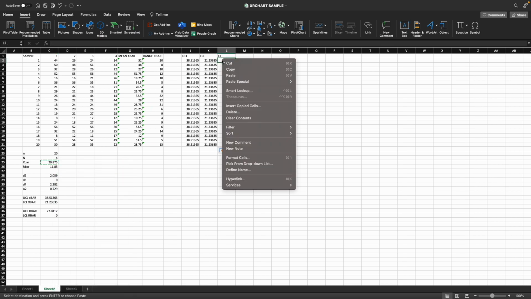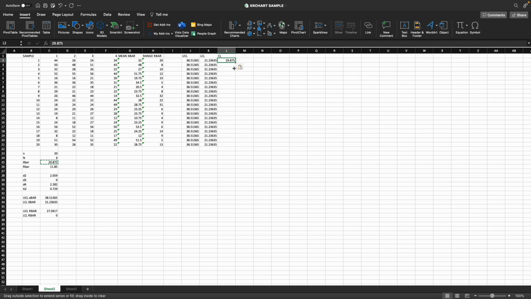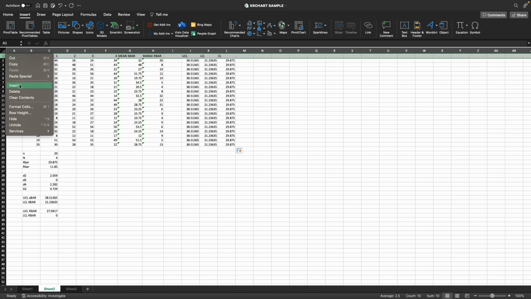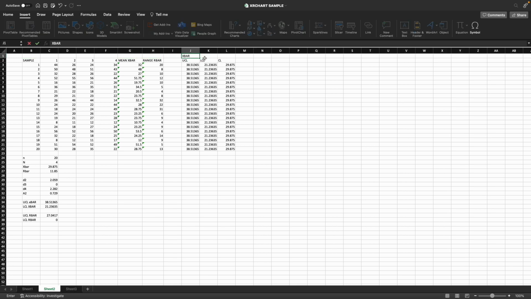So we copy that, and then paste values. So this is what we have for the X bar. I should have inserted a row. So, X bar.